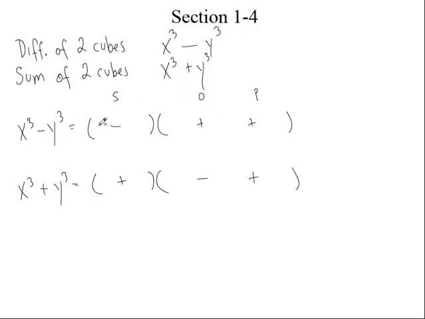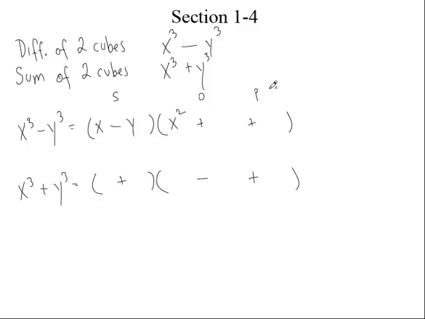Now let's put some stuff in here. Watch. You put an x and a y right here. Can you remember that? It's not too hard so far. Now watch, if I was to multiply these together, I'm going to get x cubed. So x times what is x cubed? x squared. So you put an x squared here. Okay? And then, right here, watch, I don't even put the middle one just yet.